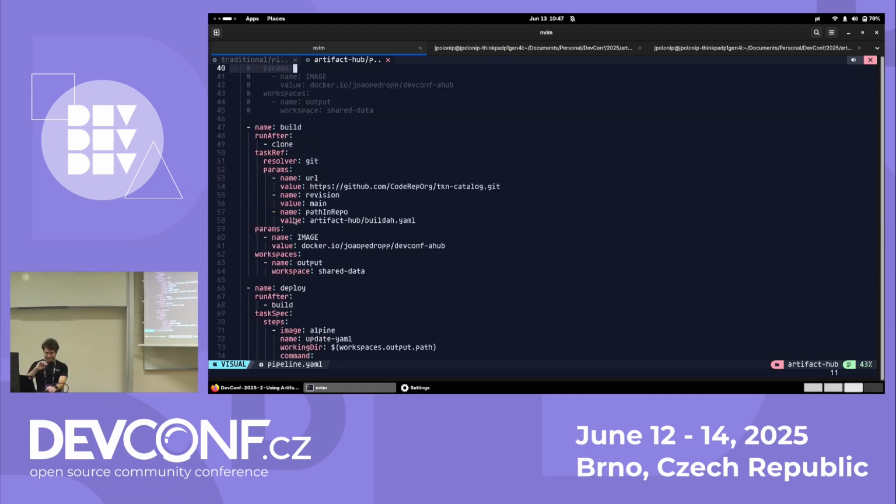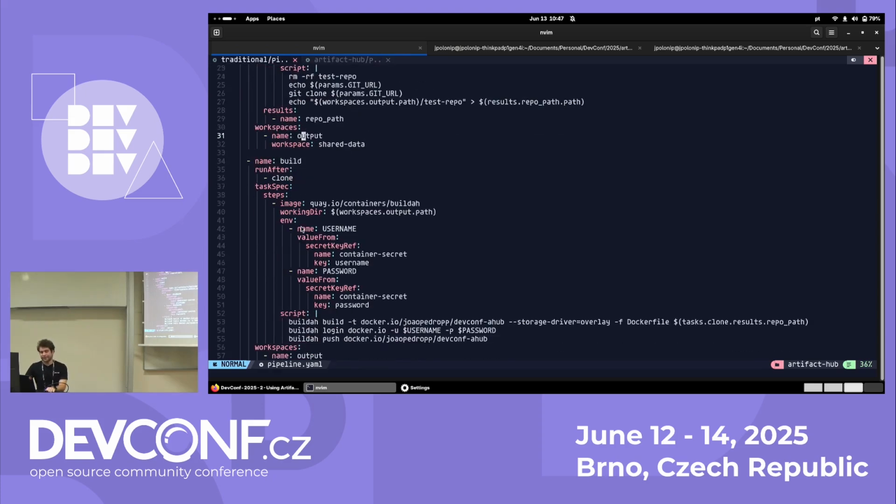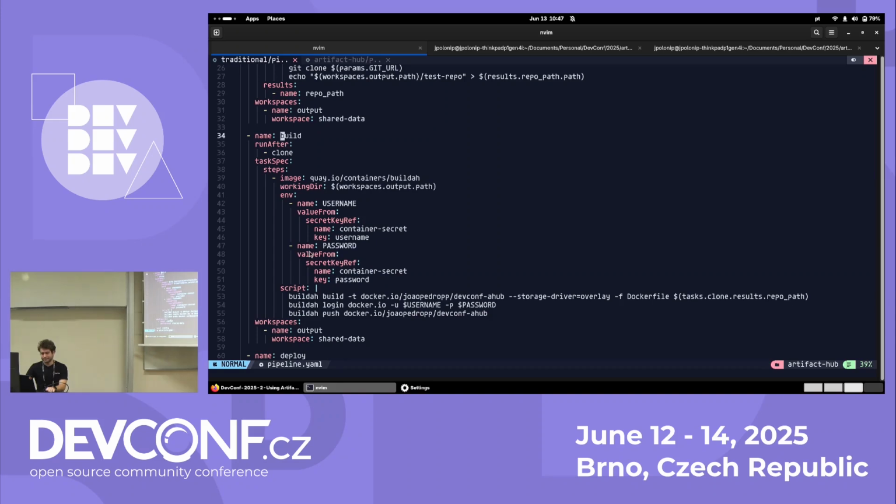Then I run to the build. It runs after clone. And notice that the resolver here is not the hub. It's a git. What I did was I turn this build into a reusable task because it has my credentials here, my username, my password, that some companies have, some enterprise users.